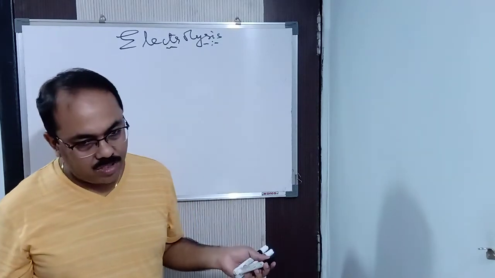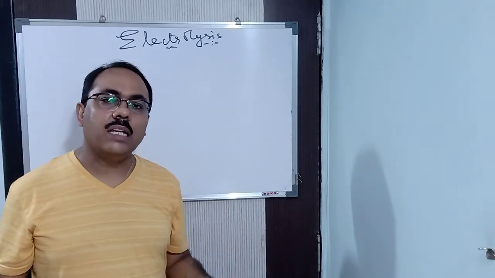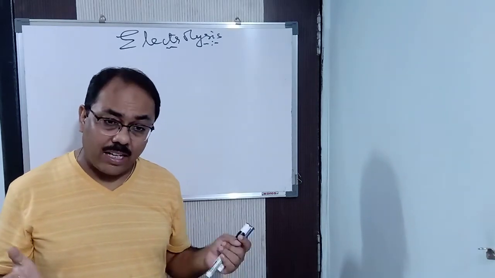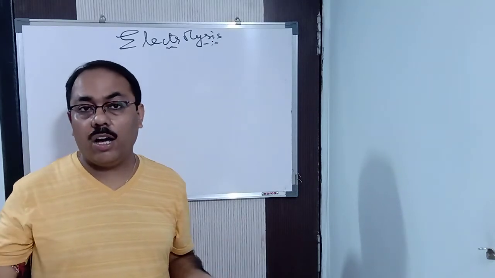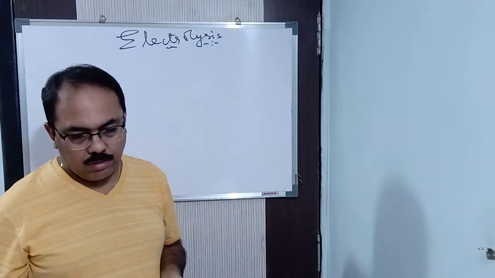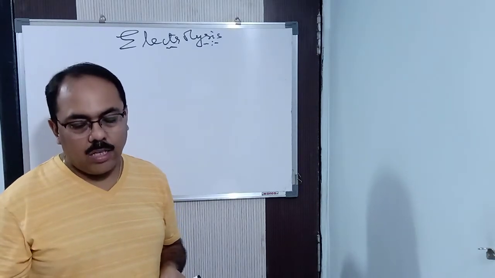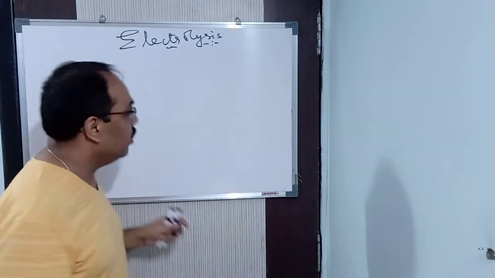In simple words, we will be taking an electrolyte and we will pass electric current through it. Direct electric current means from the battery. The current which you are getting in your house is alternating current. You have read in physics, that is known as AC, alternate current. And the current which you are getting from the battery is said to be direct current.